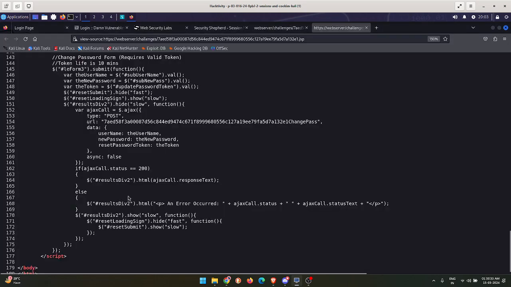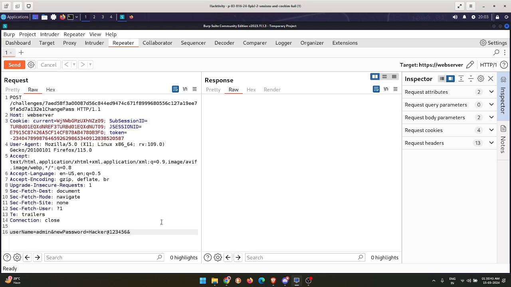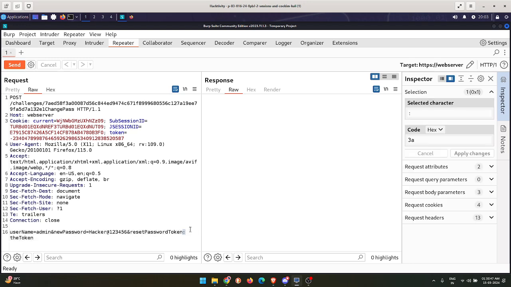I don't know what value I'm supposed to give here, the reset token. I'm just going to give the same thing, the token. Okay, just the same value here.